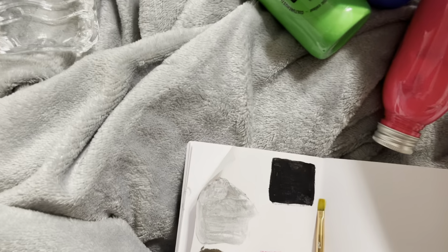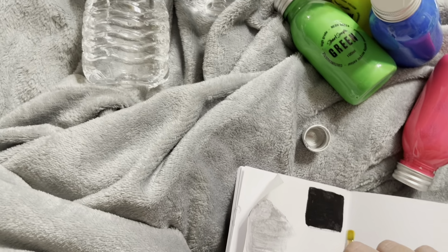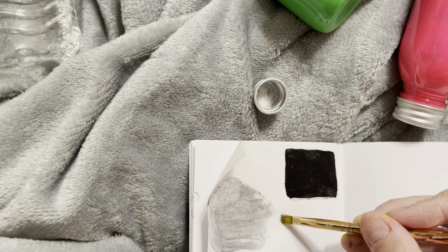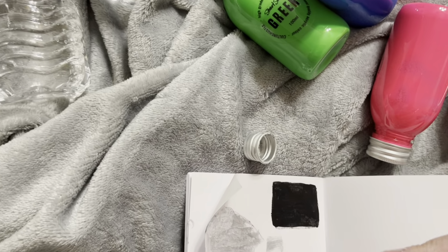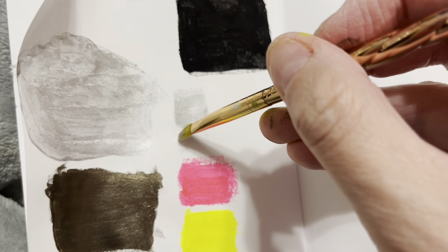Lovely. So I'm going to set down the bottle over here and just use the tiny bit that we have in the lid. Because we only need the tiniest amount. And of course, on paper you need a lot more, but when covering a smooth surface, like metal or plastic, you just need the tiniest bit. Let me use both hands real quick.